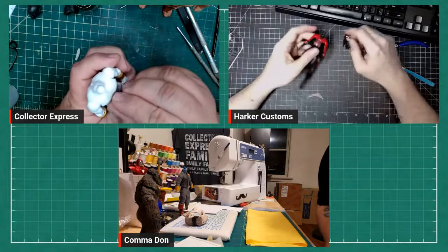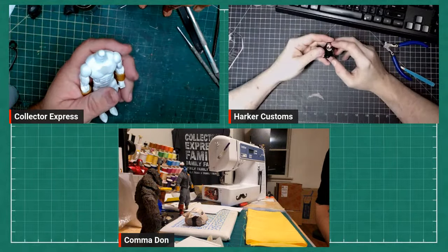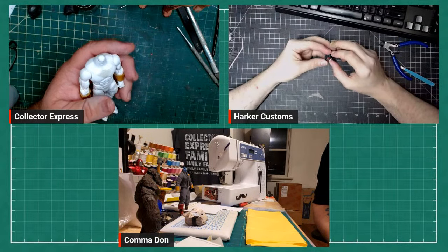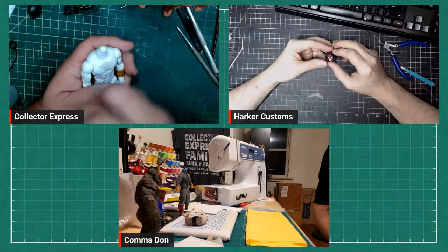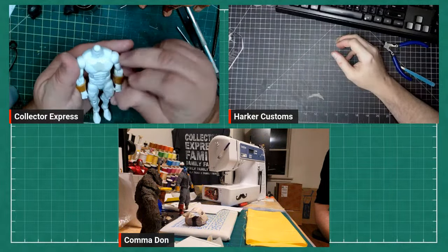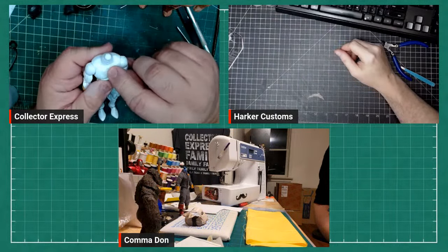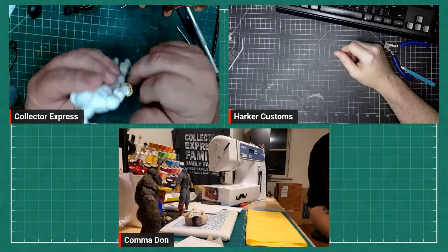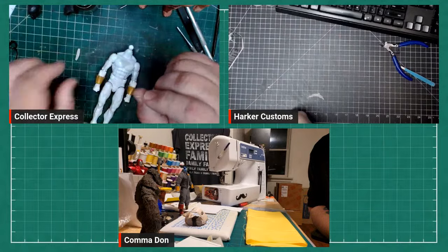What kind of cape were you looking for? Just a basic cape. I'll have to sketch it out because it lays over the top of the shoulders. The top would need to be cut around the neck and lay onto the top of the shoulders through here. Do you want it to lay in the front too? It needs to be thin through here. So it'd be a one-piece cape. I'm not going to use a magnet, so I'll actually have to attach the figure. Just the way the cape lays.